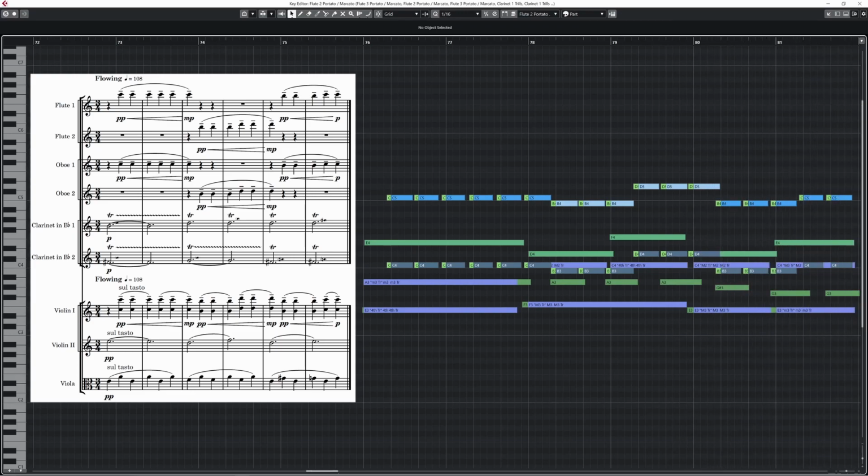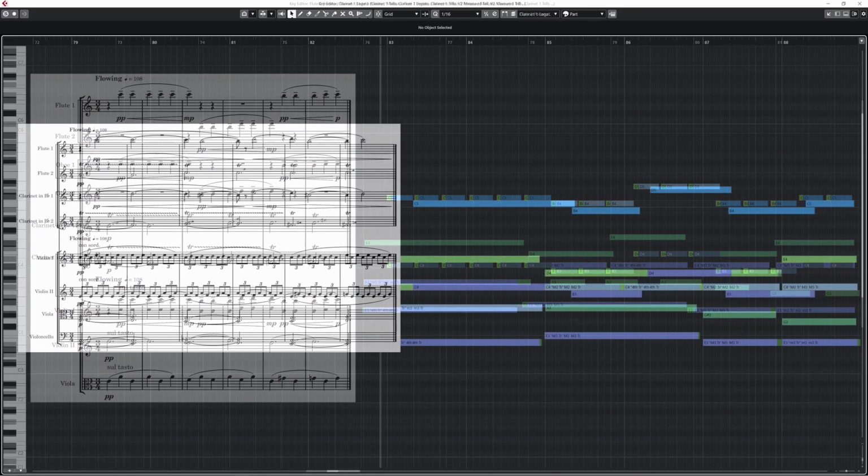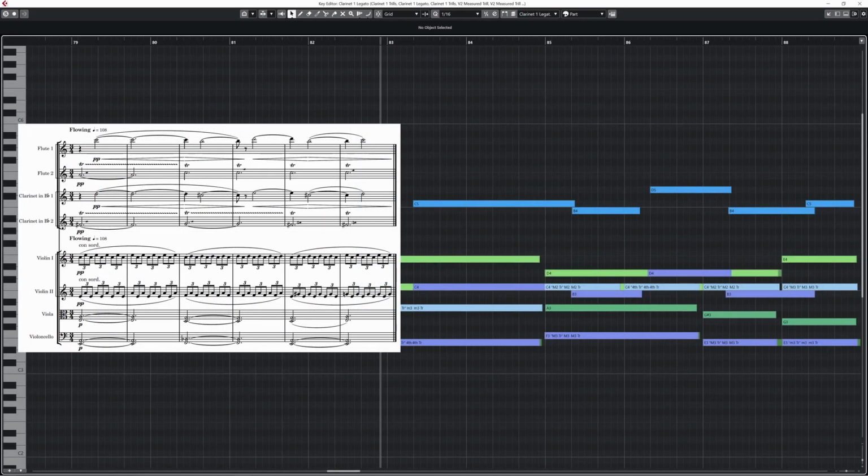In the next version, I got rid of the quarter note melodic pattern and replaced it with sustaining flute and clarinet notes, the crescendo and diminuendo back and forth. The accompaniment is now split up between trilling flute 2 and clarinet 2, as well as muted violin measured trills, and sustaining viola and cello harmonics.